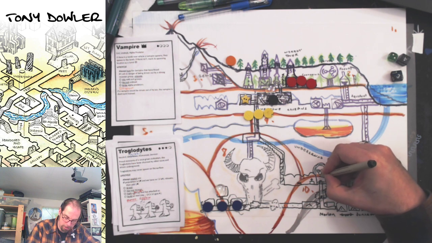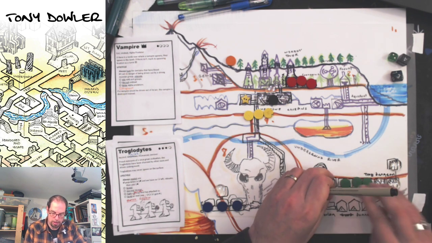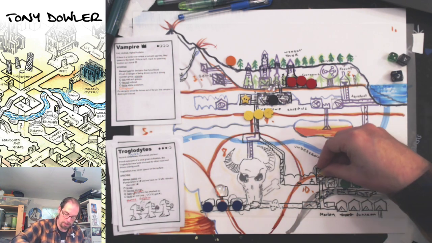I'm not particularly good at drawing idols, but I'm just going to draw like a big kind of tiki statue thing. Tiki inspired, perhaps. So that consumes the bulk of their treasure, but it gives them a bonus token.